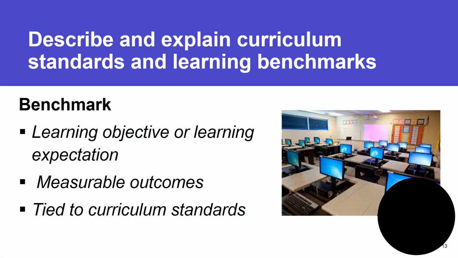A benchmark is simply a learning objective or a learning expectation. Benchmarks are specific with measurable outcomes that are tied directly to curriculum standards. Education departments give schools handbooks that describe benchmarks and curriculum standards. The handbooks are curriculum frameworks, curriculum guides, and/or curriculum maps. Frameworks usually include specific subject standards, learning expectations, direction for content areas, performance indicators, benchmarks, activities, and other forms of evaluation.